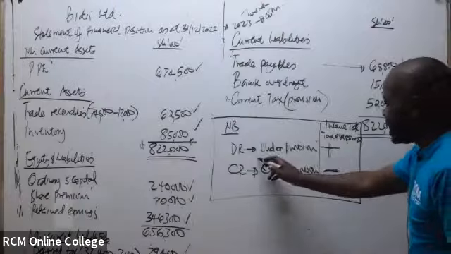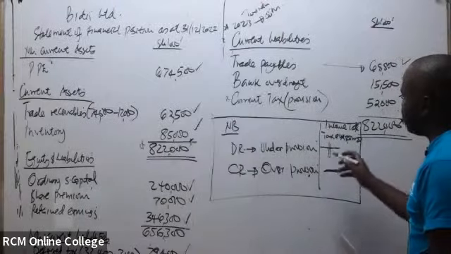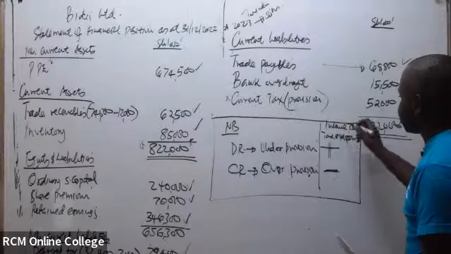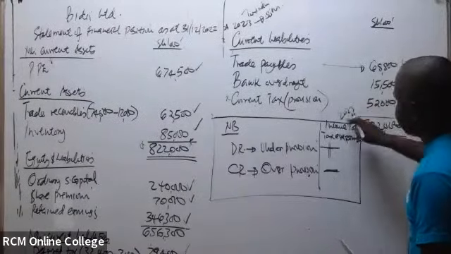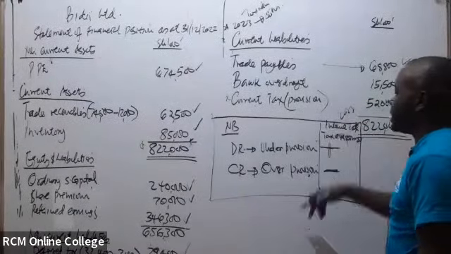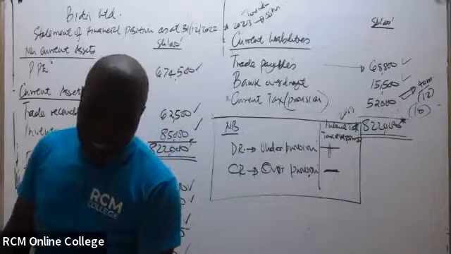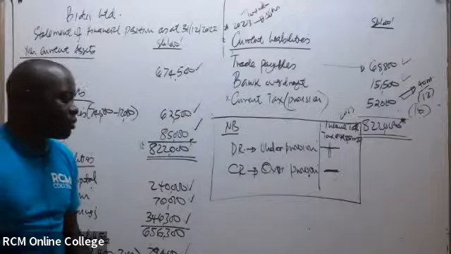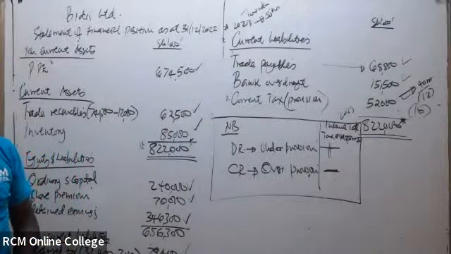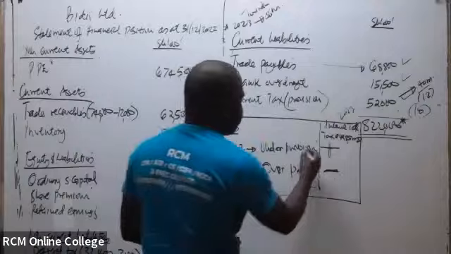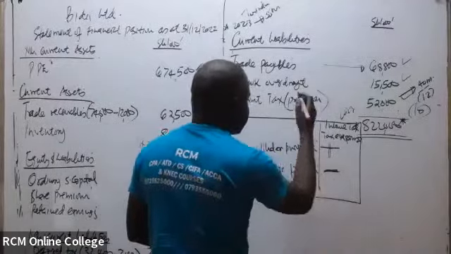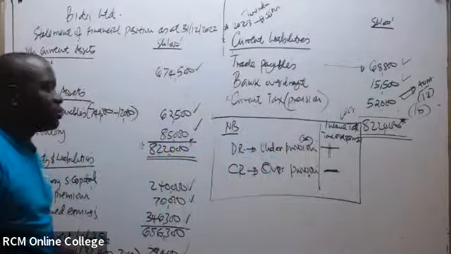And therefore, if it is an under provision in the previous year, it ends up increasing your income tax in the year 2023. That's why in this case it will likely be on the debit side. That's why we end up having to add an under provision or less an over provision. These basically end up affecting what? The income tax expense. So take note of that.